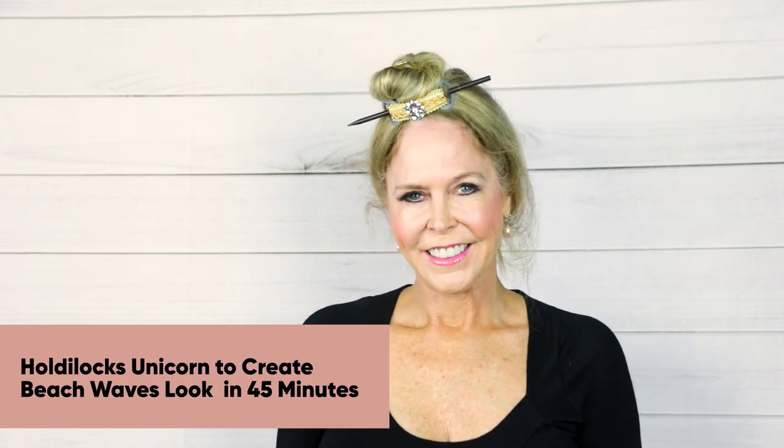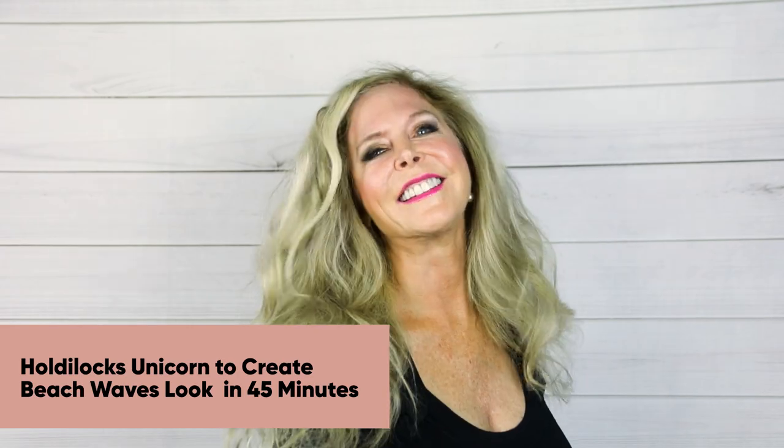Let me show you how I took out the Holdilocks and unraveled my hair. This is what it looks like coming out of that coil — I just smooth out my hair with my fingers and gravity takes some of the tighter coiling out. And this is what you end up with. This look is what I now wear almost every day because it's not frizzy anymore. By using the Holdilocks I was able to really keep my hair up in that coil. Before, it never would stay in a bun on top of my head, but now with Holdilocks I was able to keep that unicorn tight.